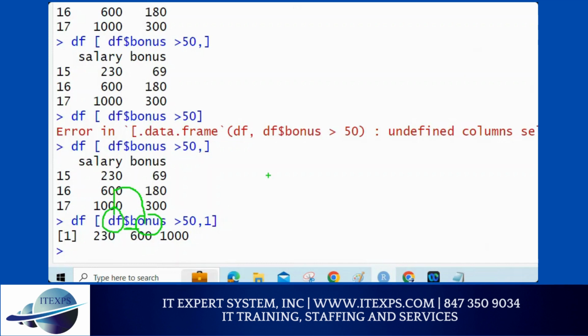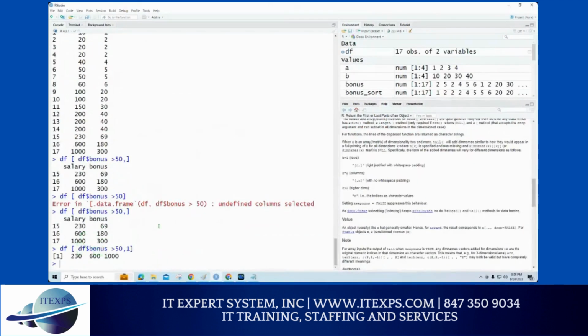Yes. Any other questions? I have a question. In this one, if I only want, let's say, the first two rows, so in the result I want 230 and 600, and I don't want 1000, will I put another comma and 2 next to the 1? Very interesting. So let's do it. We have to play around. And you're asking a wonderful question.